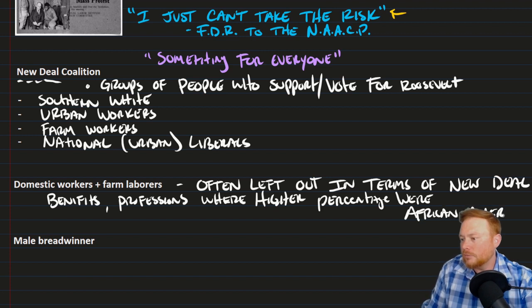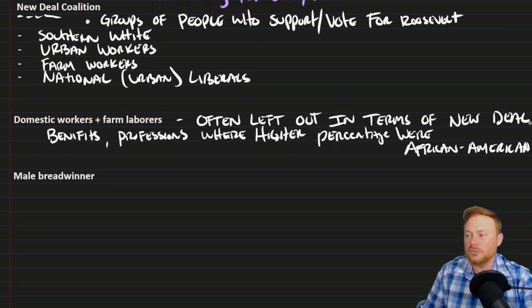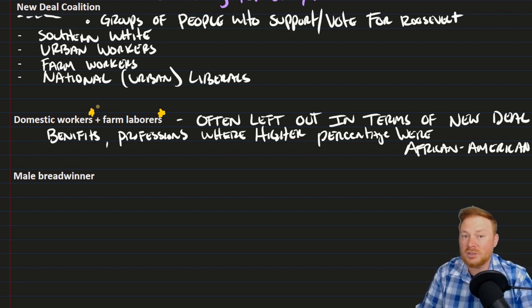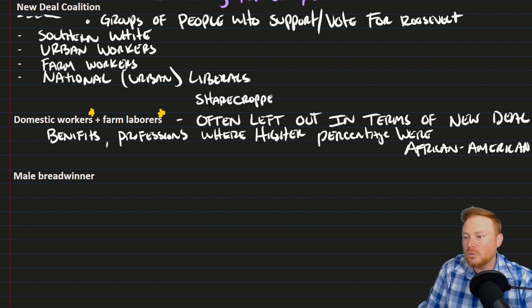So none of, at least as far as I'm aware, none of Roosevelt's New Deal legislation explicitly stated, oh, well, the CCC is for whites only. But they could exclude certain positions, right? So domestic workers might not be included. Well, disproportionately, there are more African Americans that are domestic workers than there are white Americans. Same thing with farm laborers. Remember with the AAA, sharecroppers were unintentionally affected by this.